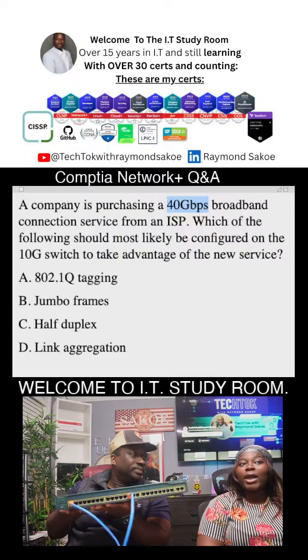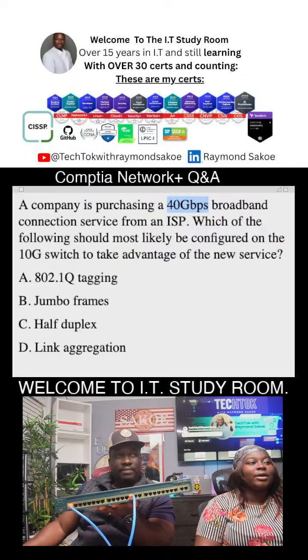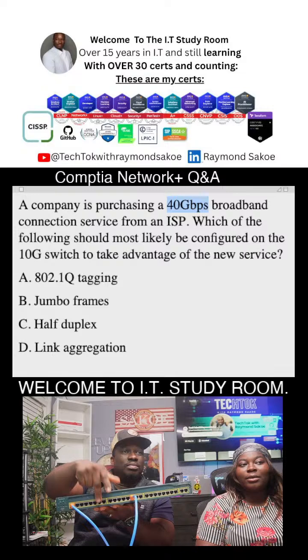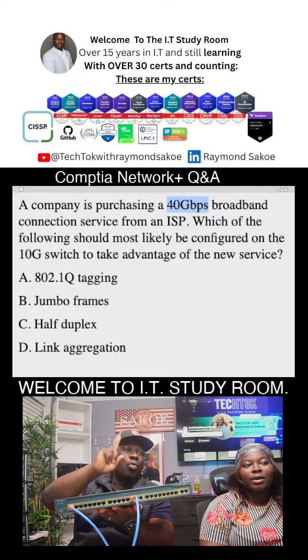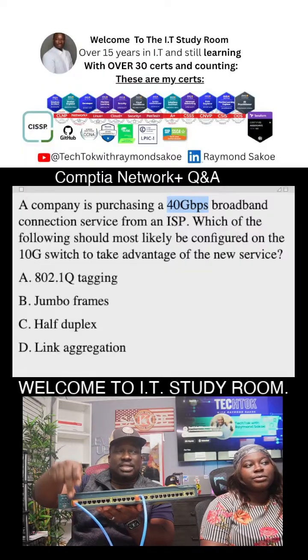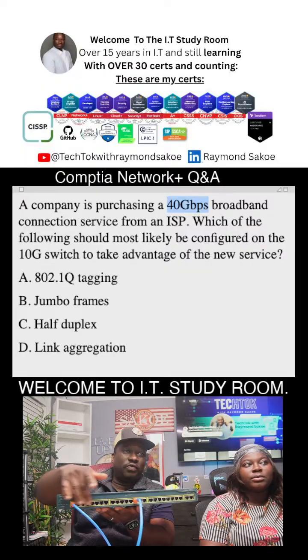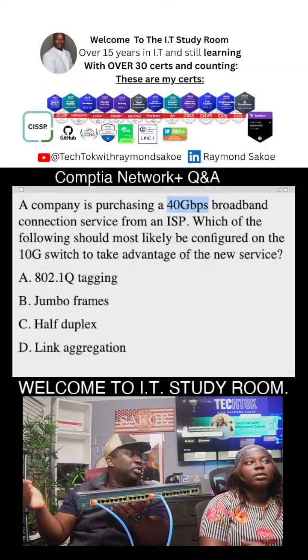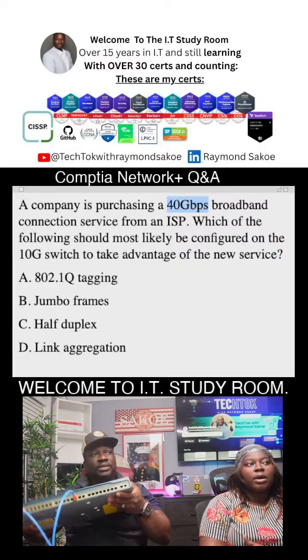Because it's 4, okay, got it. So that is the link aggregation: basically bundling multiple cables as one virtual unit. Although this is 10 gig, 10 gig, 10 gig, you bundle 4, and now you can take advantage of the entire 40 gig from your internet service provider. So yeah, that is it.